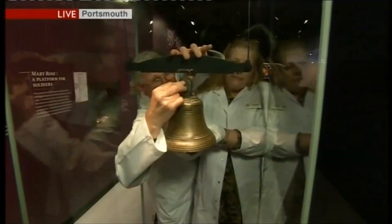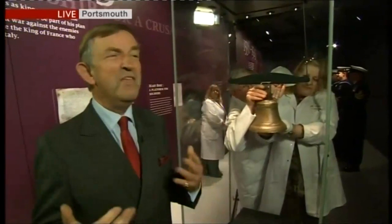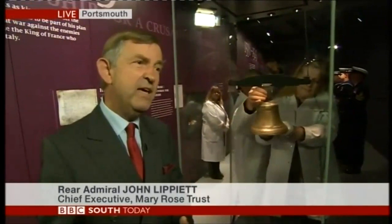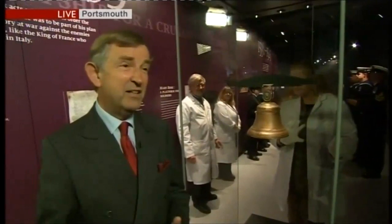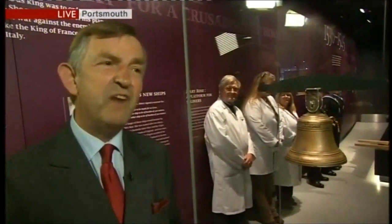What have you achieved here that you couldn't have done at the other museum? We have produced thousands of items never seen before. We have been able to bring them through conservation and put them on display. Most of the things here now have never been seen before. So it's exciting — we're putting them back into context. People will walk through into the 16th century and see life and death of that time. What would you say has been the most difficult challenge? Quite honestly, raising the money. But for the conservators, getting the right environment to put these things in — the work of conservation is extraordinary. These things are very fragile, and it's high-tech business to get those environments right.